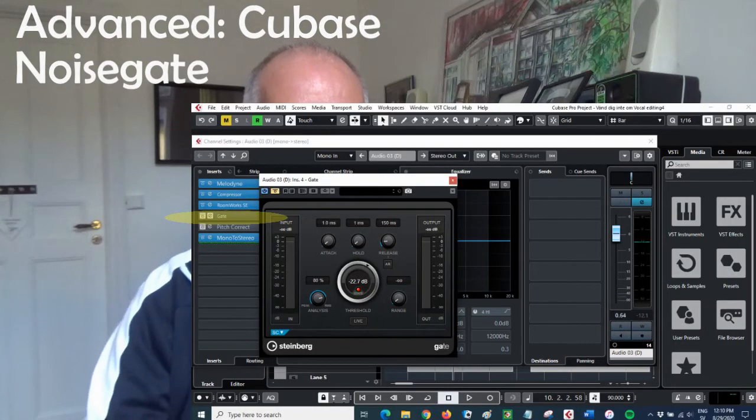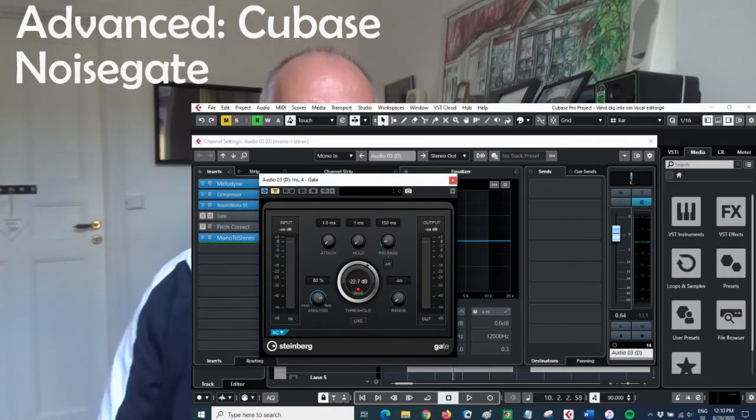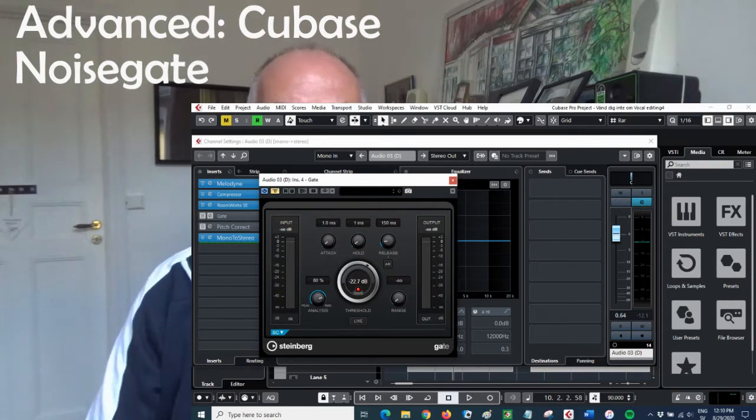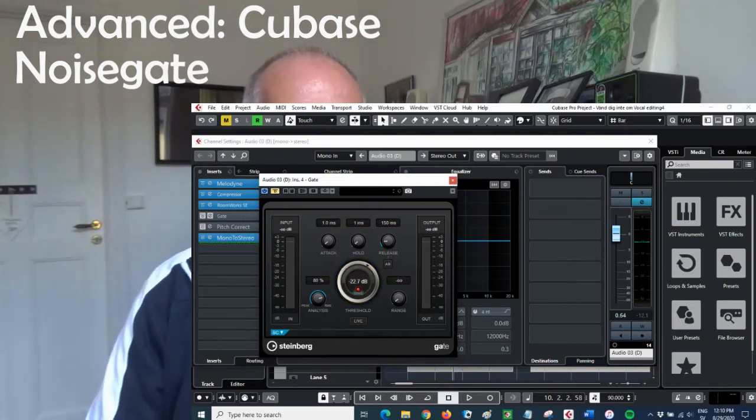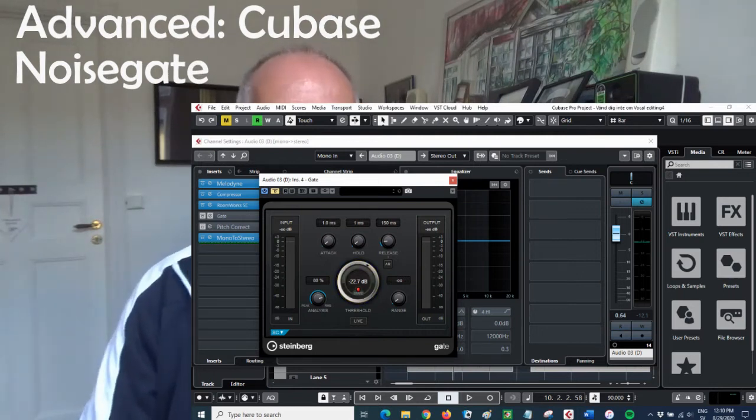Gate. Noise gate is a filter to remove unwanted noise. However, it's much better to record the vocals without noise than to try to fix it in post-production. The threshold determines how loud noise has to be to be filtered away. A too high threshold will also clip lower parts of the vocals. Play back the vocals both solo and in the mix to decide the threshold level.